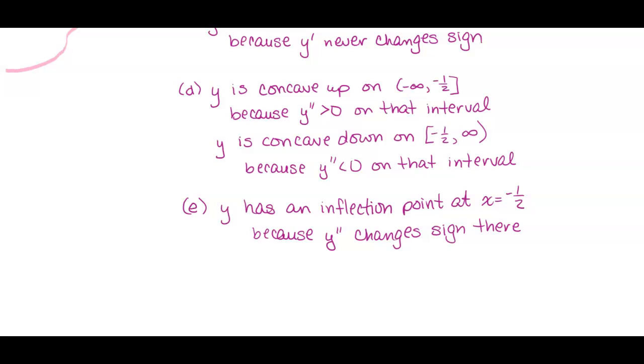Now we want to get all of these words in the notes because if it's in your notes, it'll help you know where to look when you're doing another problem that is similar but different. The other reason is if there's ever a question that says justify your answer, how do you know this? This is what you need to be able to say. It's because I looked at either y prime or y double prime, whichever one is appropriate, and I saw that it is positive, negative, 0, whatever is appropriate for that question. That's how you need to sort of phrase your reasoning for those.